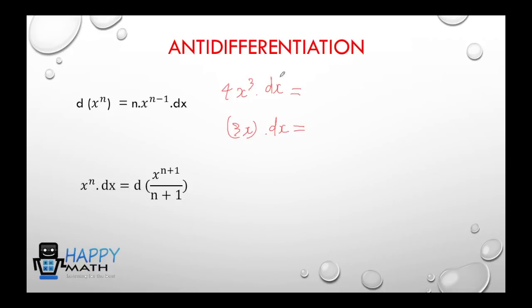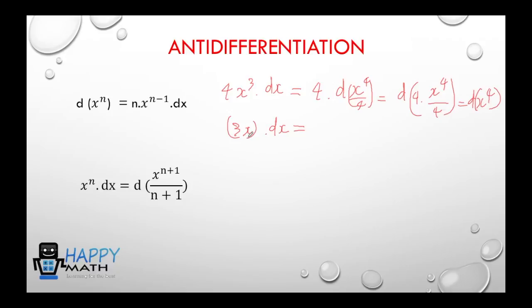Okay. In the first one, it is very easy to apply that. You have 4 outside and h power to 3. When moved from outside the derivative to the inside of the derivative, it will change the h power to 4 over 4. It means d of 4 h power to 4 over 4, and it will become equal to h power to 4. The number 4 is a constant number here, times dx, so you can change its position from outside to inside of the derivative. It doesn't change anything in the calculation.